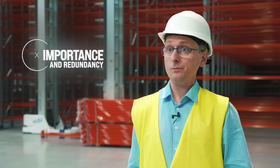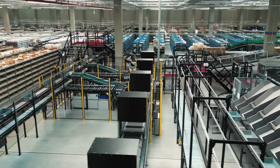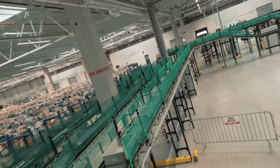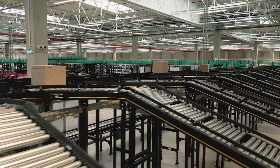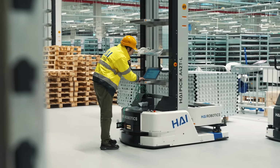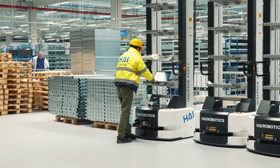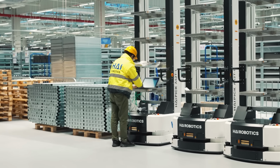High storage automatic warehouse will be a very important part of the logistics center. So we must assure the high availability of such a warehouse. Even if there is any problem in such a warehouse, it shouldn't have an impact on the picking of goods. Technology of mobile robots allows quite high redundancy. That means that even if one robot is broken, it is not blocking access to storage locations, because maintenance can enter this area, move this robot half automatically or fully manually to the special maintenance place, and the warehouse will be working during this time.